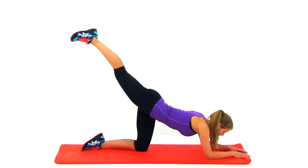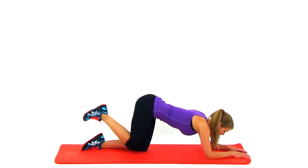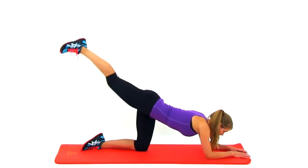Now as you're doing this motion, make sure you're concentrating on your core muscles as well, pulling that belly button in nice and tight, contracting those abdominal muscles as well as those obliques and that lower back. You want to make sure everything's nice and tight.